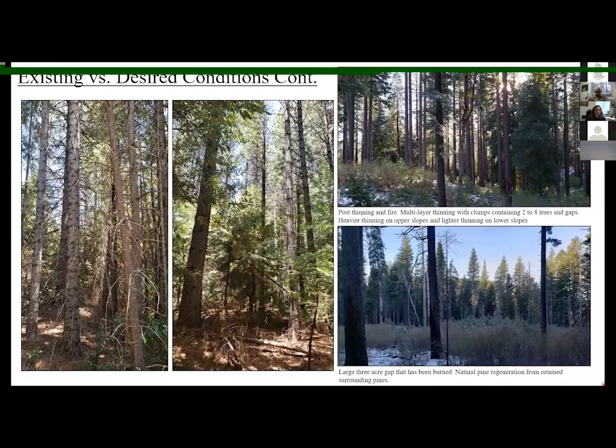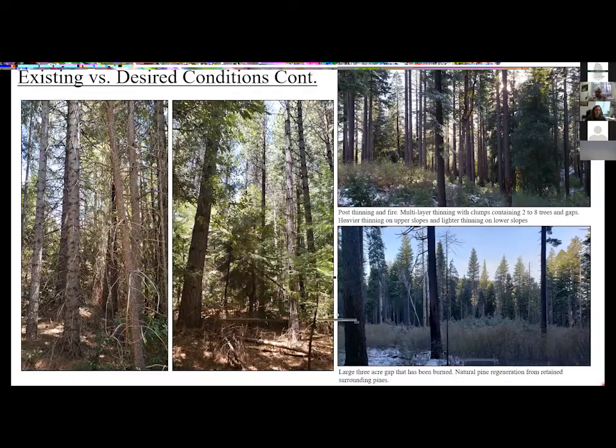So there are numerous activities associated with the proposed project. Now I'm going to go ahead and read these as well. So we have commercial and non-commercial thinning in both plantation and non-plantation forest stands out there. We have general fuels reduction, and forest thinning, which includes mechanical thinning, mechanical piling, hand thinning, hand piling, mastication, underburning, and pile burning. And underburning is basically prescribed fire. Lop and scatter, and then chipping as well.